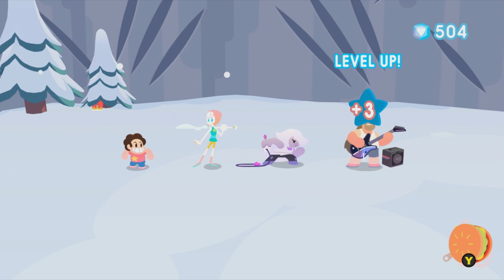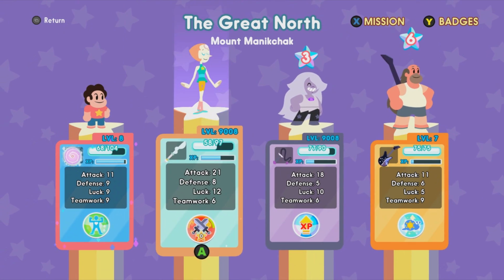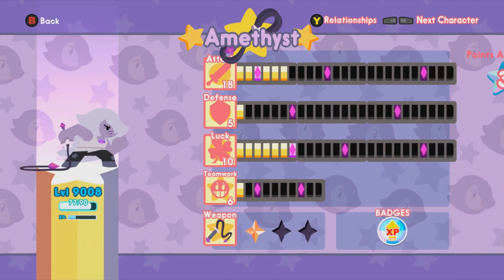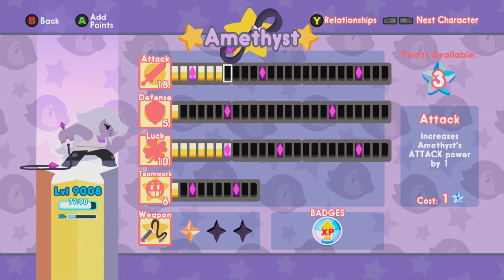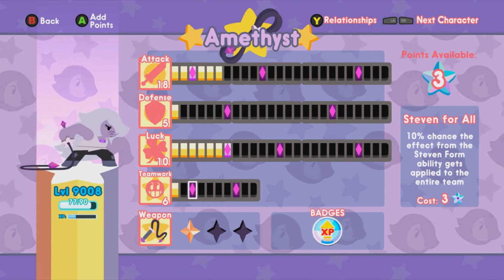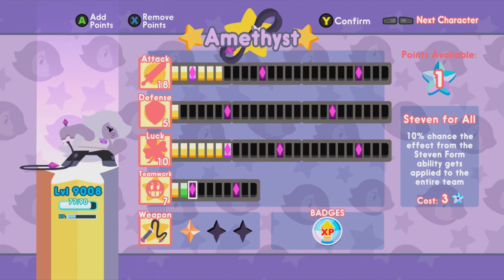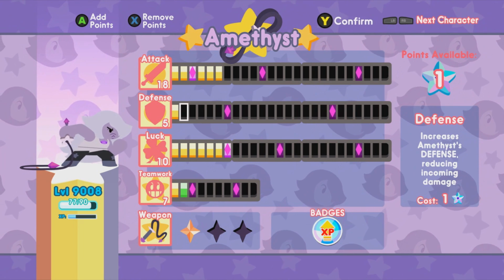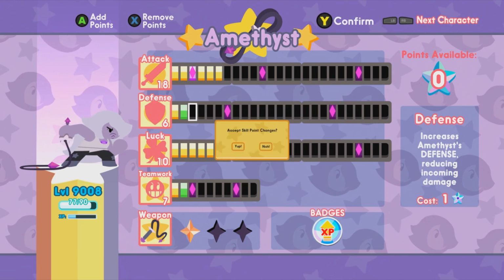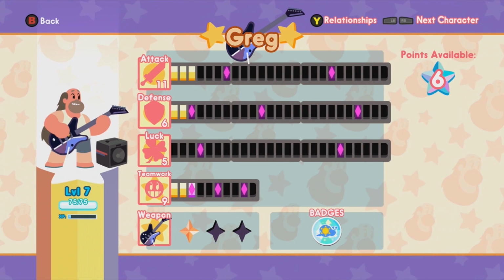Also, I think we got a level up with Amethyst that I didn't invest, actually. We do. All right. So what's going on here? We got a lot of luck. Let's just put into teamwork. Steven form ability gets applied to the entire team. Yeah, sure. Go. Oh, that costs 3, not 2. I'm silly. Defense. All day, every day.